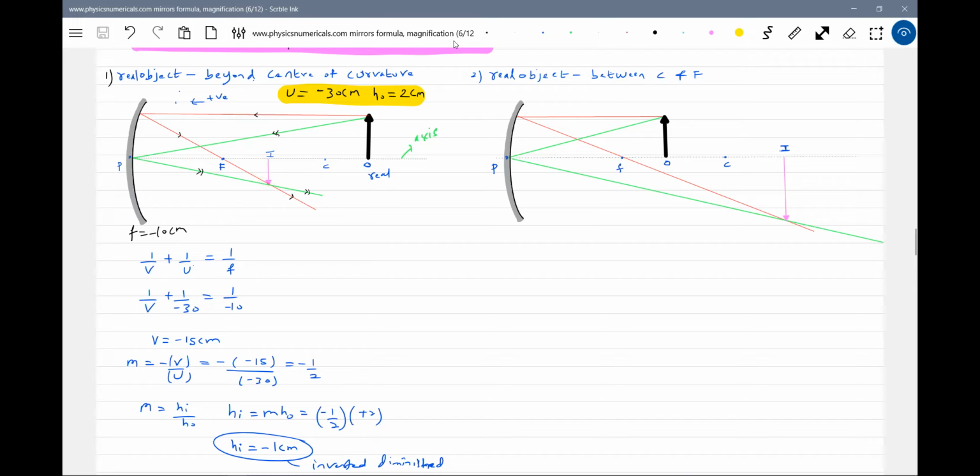The extended image will be formed here. So what are HO and HI, which we indicated? This should be HO and this is HI. The reflected ray will come like this. This is the extended image. Fine. So finally, what is the conclusion? Can we conclude anything about the image? The image is real, and first, the image is between C and F.